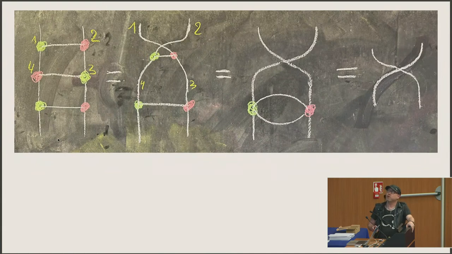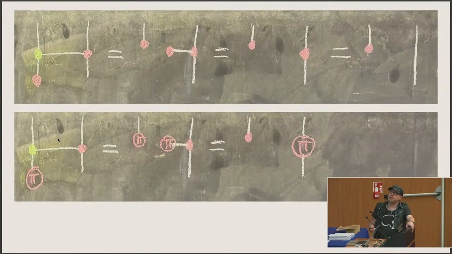This is a slightly more involved example because you need the square elimination rule. Now I'm going to prove that the CNOT gate is the CNOT gate. So this is my CNOT gate, and I stick in the zero state. What happens with the zero state? I have a green dot, so it gets copied through. So I get these two red dots coming out. They fuse together. This is an identity. So if I stick in a zero in the control, the CNOT gate does nothing. It's identity.